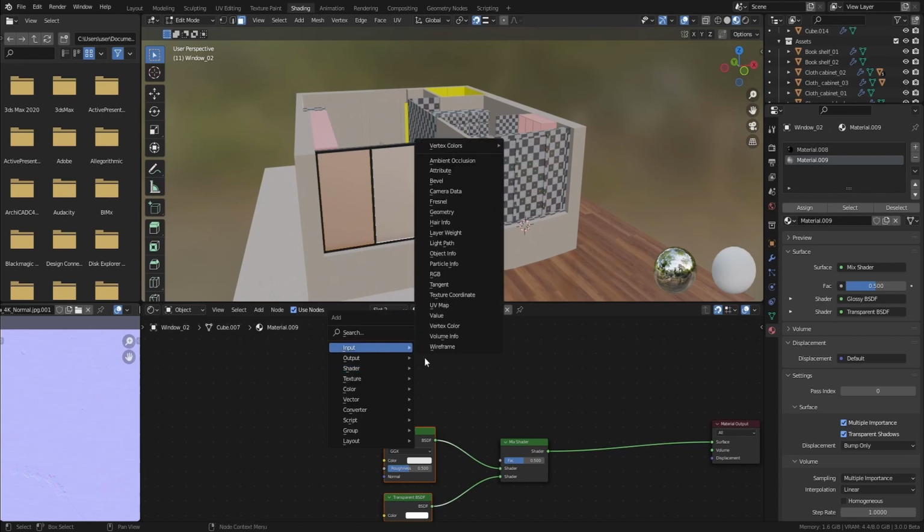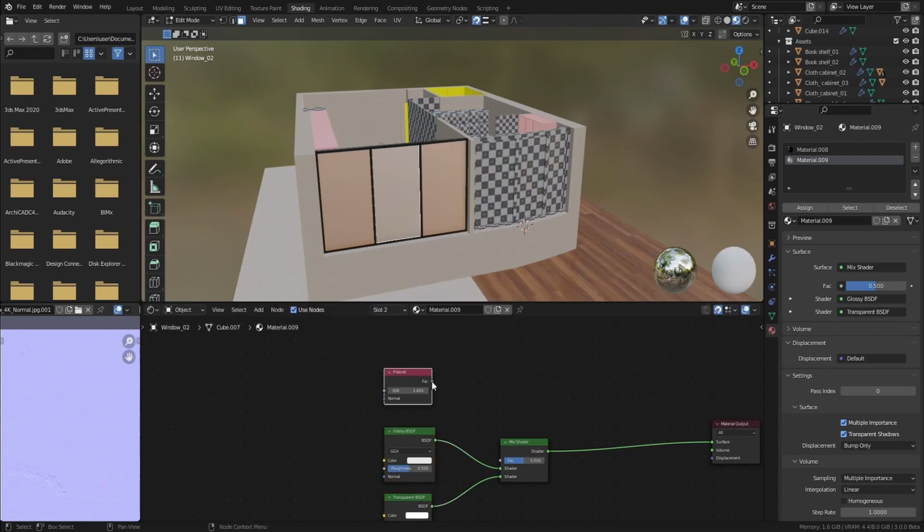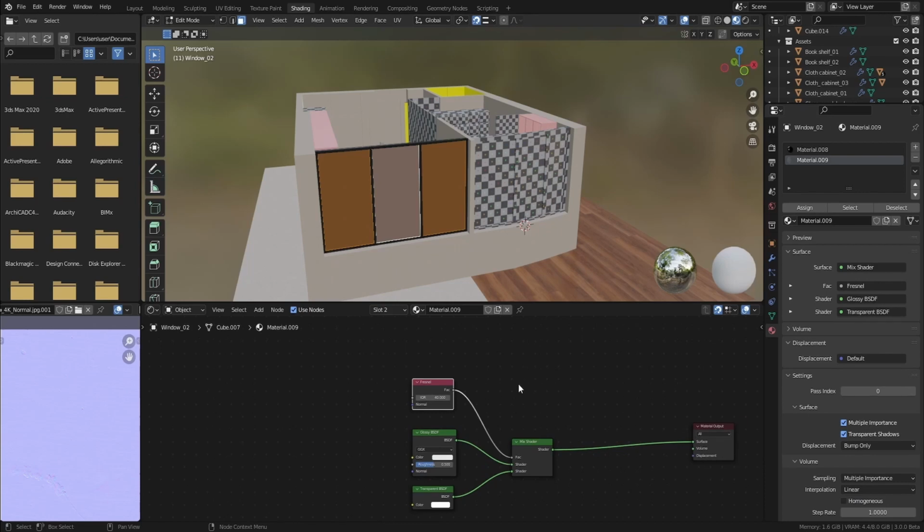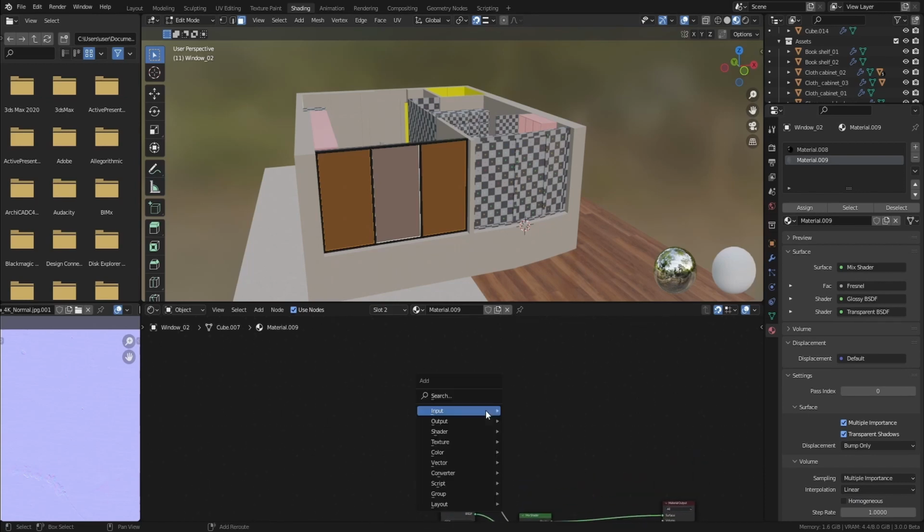So I will use the Fresnel mask and plug it to the factor. Also increase the IOR to 1.4, and as you see here in the preview, we have a fake glass procedure in Blender. Now we need to do some tricks.